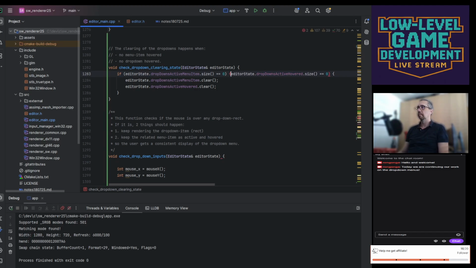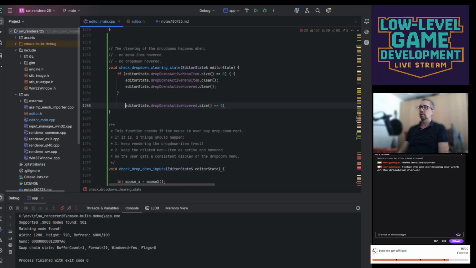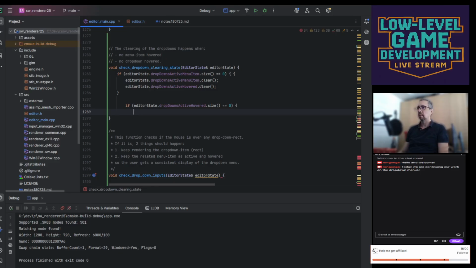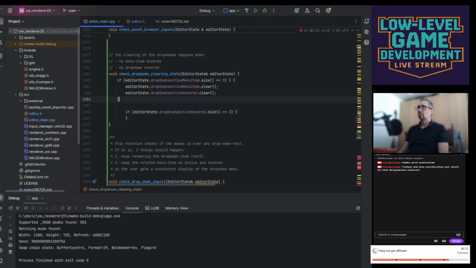Sorry. We will change this for now. If the editor state drop down menu item clear, drop downs active forward clear, this is what we do.